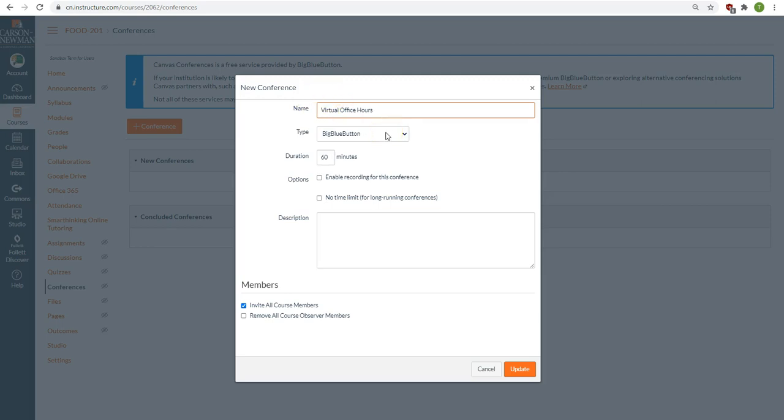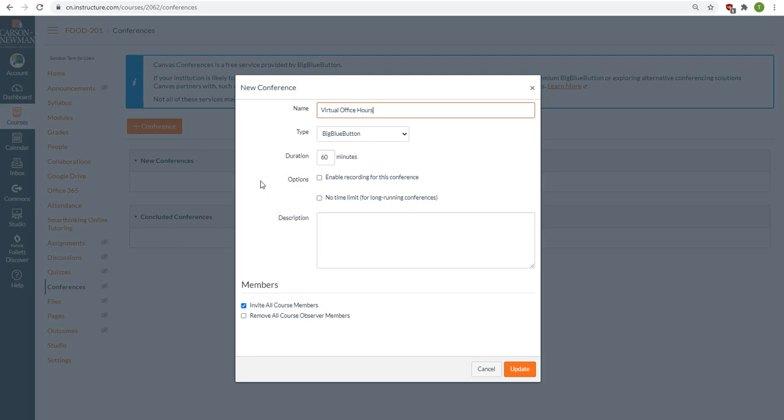The next option there is type. That you can honestly just skip over because the only type for conferences is the big blue button. The next option is duration. So this is set to 60 minutes. You can put whatever amount of time in there that you have available. It's also important to note that if this is a lecture or maybe this is a one-on-one with a student and you're not sure how long that will take, you can choose the no time limit option, and that just opens that window if you don't have a set amount of time.